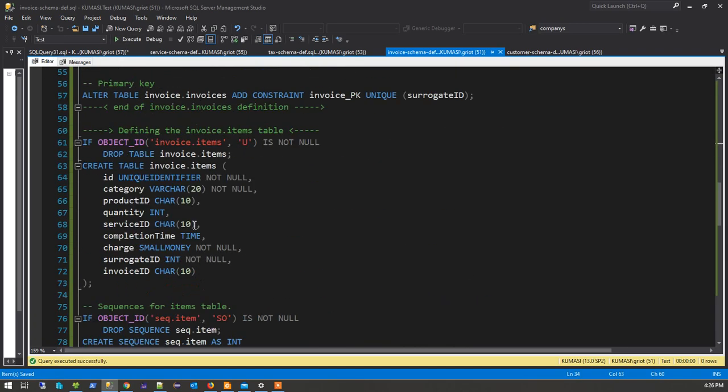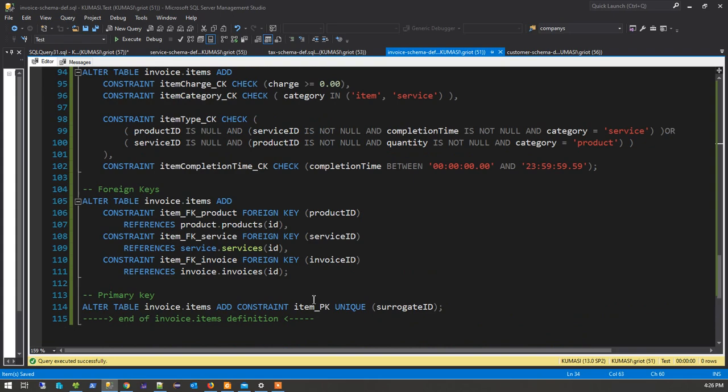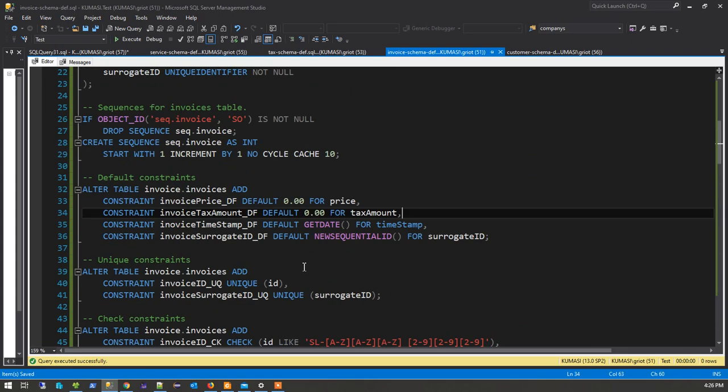So we've done the foreign keys, and I think we have a few left.